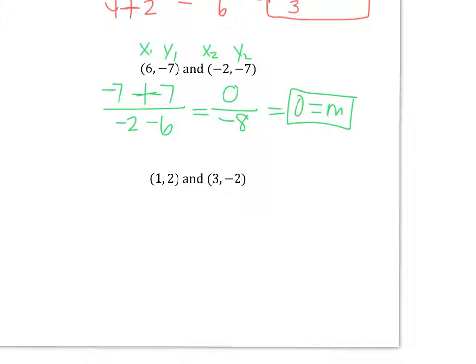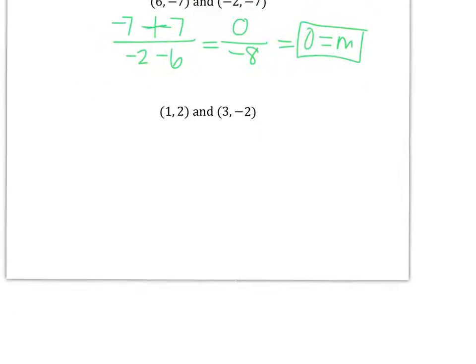And if we think about this visually, with these two ordered pairs, where these are in a coordinate plane is I would go to the right 6, down 7, and then for the second ordered pair, I'd go to the left negative 2 and down 7. So if we connect that, that would be a horizontal line or a flat line, and we know from reviewing slope that also is a slope of 0, right? Any flat line or horizontal line is a slope of 0. Okay, let's take a look at this last example.